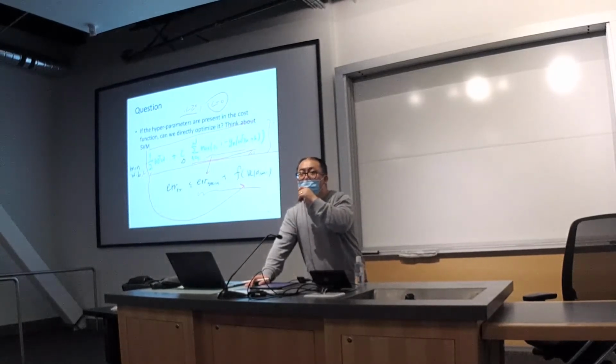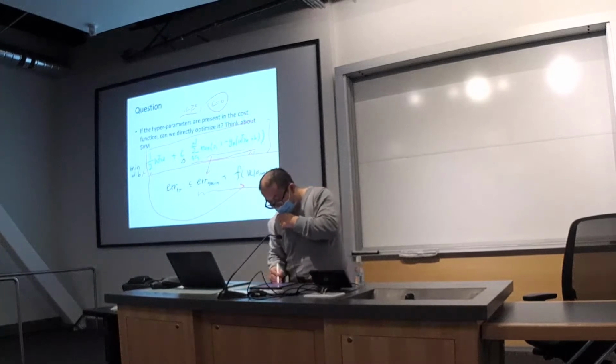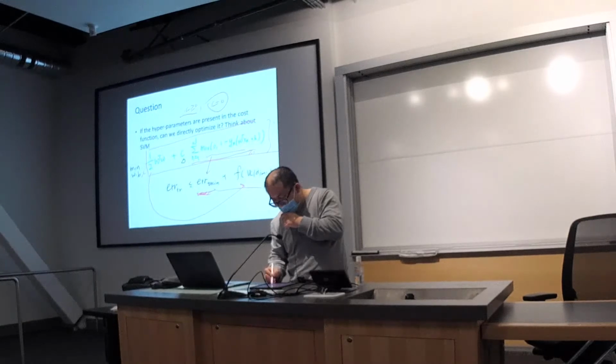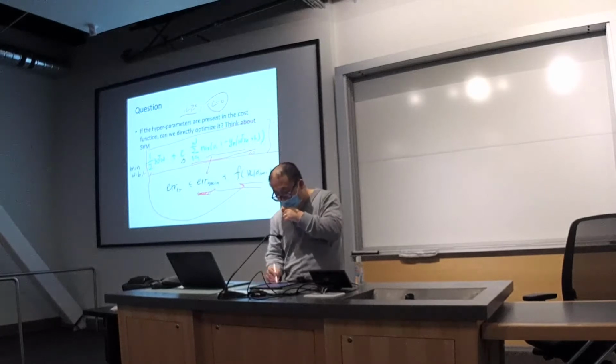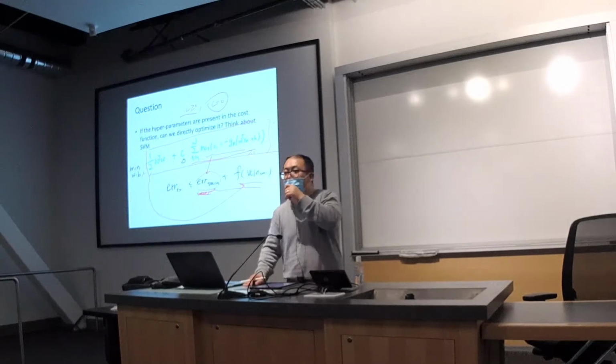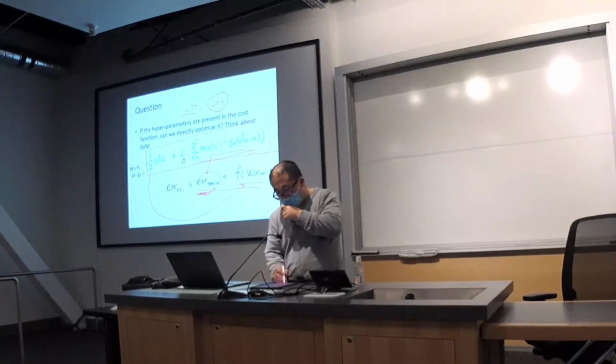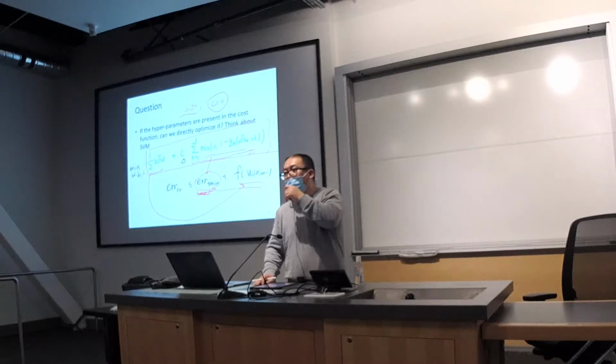Will C being 0 be a good choice? Obviously not, right? Remember, our generalization error bound is a trade-off between the training error and the regularizer, right? So if you let C be 0, that means you can allow the training error to be arbitrarily large, although you can minimize this one. But actually, a much bigger training error won't give you any benefit to get better generalization. So obviously, C being 0 is not a good choice.